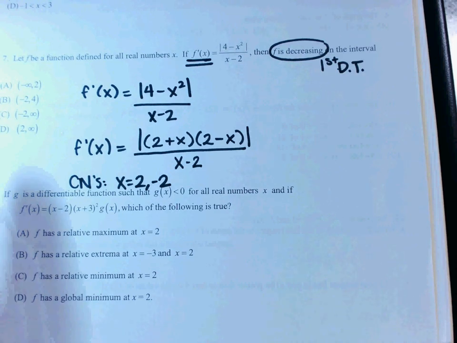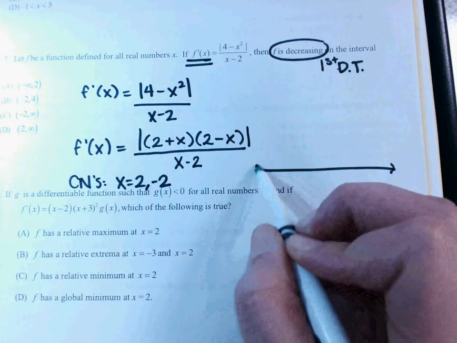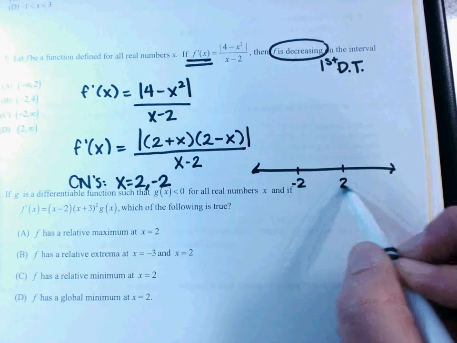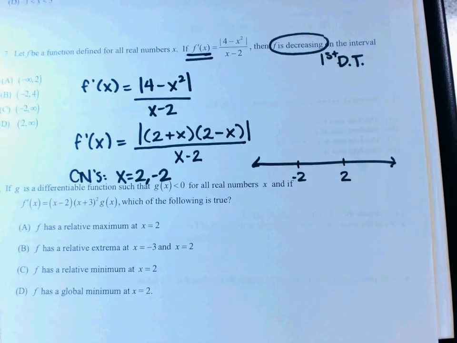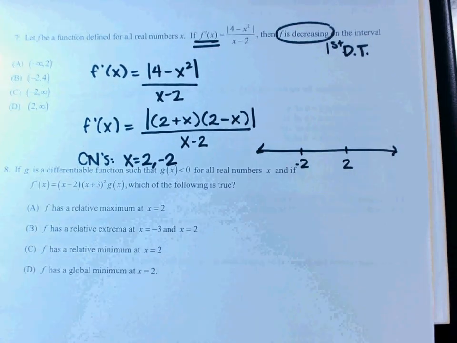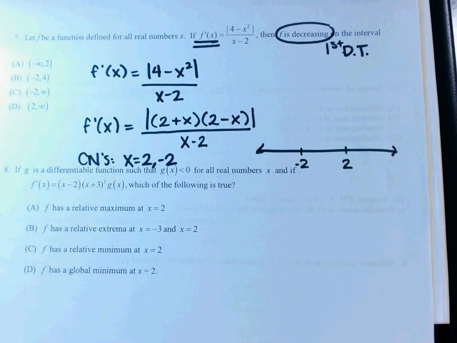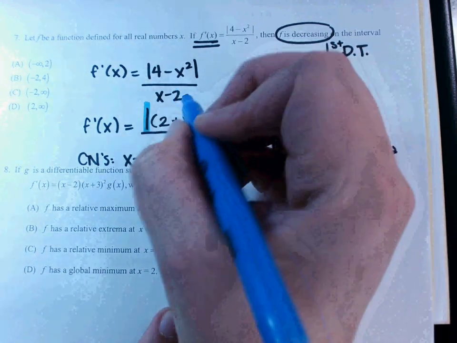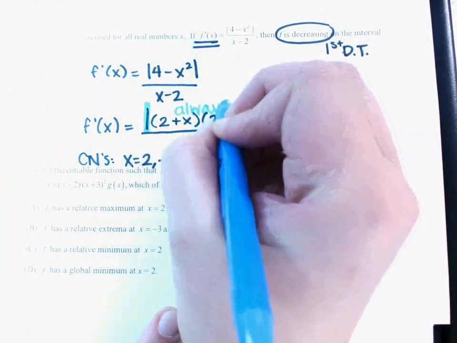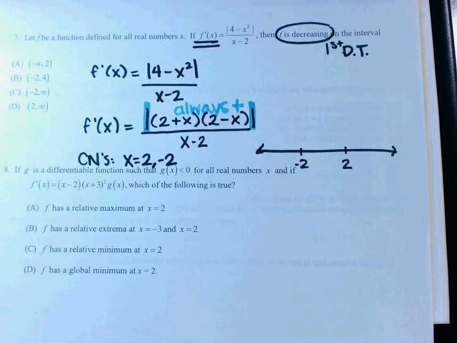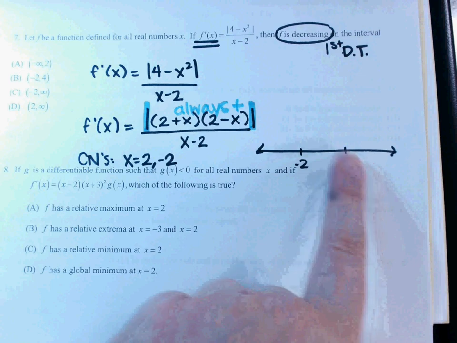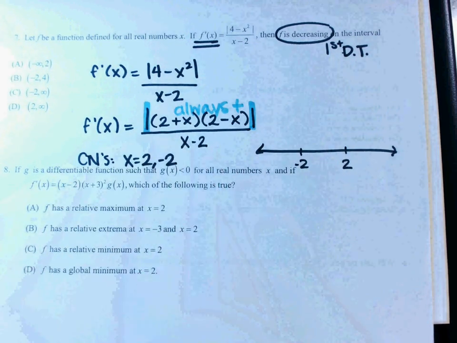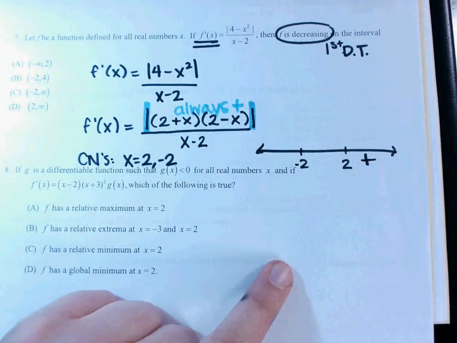Okay? So, set up your line test. We're going to go all the way to the infinities because it's not particle motion. You're not looking at time or anything. Okay? And then when I plug stuff in, do I really have to check the top? Why not? If these are absolute value bars, what's the sign? It's always positive. And if it's always positive, I'm going to just kind of ignore it. So let's say I plug in 3 over here on the right side. What's 3 minus 2? Okay, positive 1.